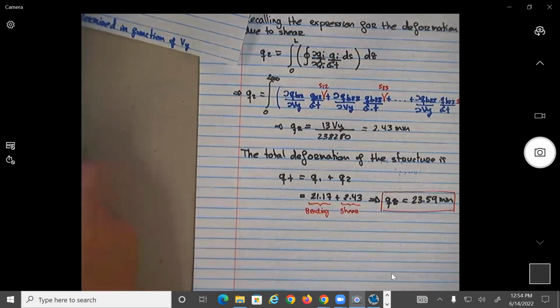But again, it needs to be done. And in this case, the box will not be twisted, but you still have Q1, Q2 because the two cells are not exactly the same size. If they were the same size, what should we get for Q1, Q2? Probably it will be 0, no? I mean, it will be 0, no problem. It will be 0. Okay?